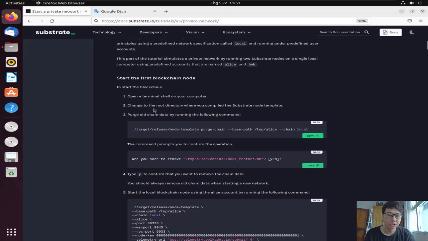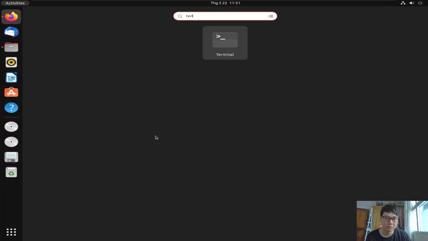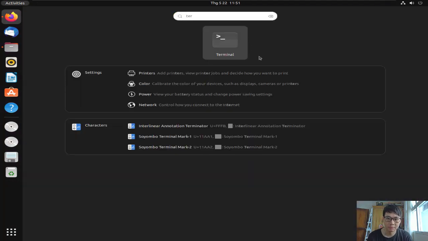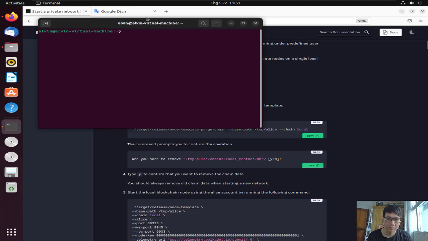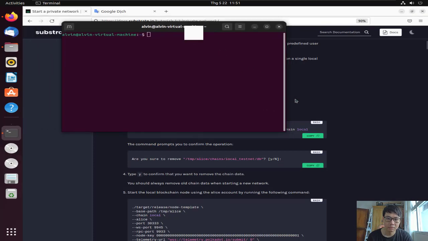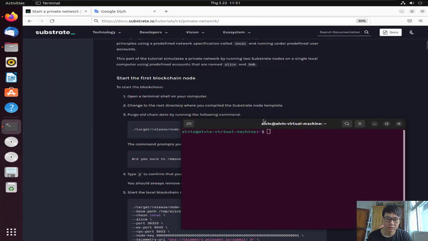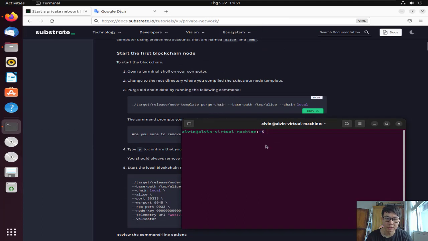To start the blockchain, we need to open the terminal. Here, we change to the root directory where you compiled the Substrate node template.